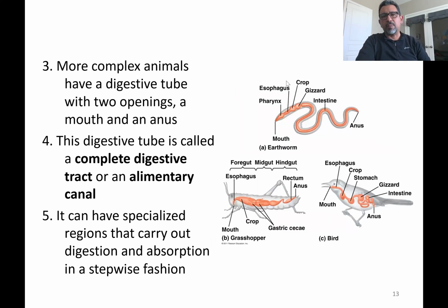So when you look at more complex animals, those that have bilateral symmetry, you're going to see in most of them a complete digestive system, a digestive system that is also described as open, because there's going to be an entrance for food to be ingested, and at the opposite end of the animal, an exit opening called the anus. So with nematodes, segmented worms, like the earthworm you see over here, and arthropods, you will see that complete digestive system. With birds and all of the other tetrapods, there's going to be the same type of design.